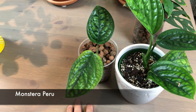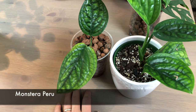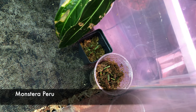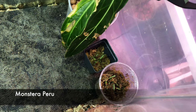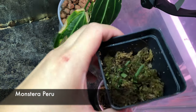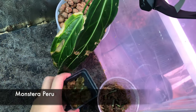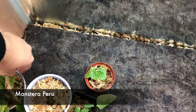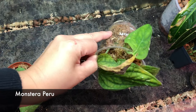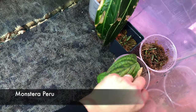I got each one from NSE Tropical for about $25. I also had another purchase from Facebook marketplace but they all died from root rot. I cut them all off and regrew them - I cut the stem and put it in sphagnum moss and as you can see this one is already growing pretty well. I also cut off a leaf but the leaf isn't doing as well as the stem itself.